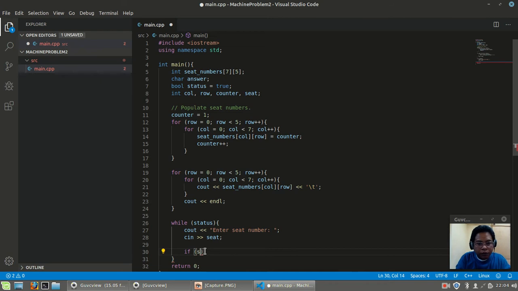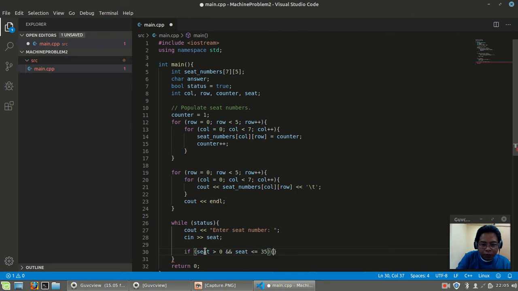We're going to check seat is greater than 0 and seat is less than or equal to 35.